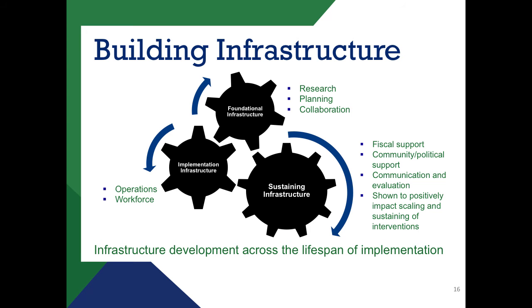The other area that was part of the report really looked at this idea of building infrastructure. This idea of infrastructure needing to be built across the course of implementation. So taking first of all the work that's happening in implementation at the beginning, during the discovery stage and during the installation stages, that's when organizations really need to put foundational infrastructure in place. This idea of having good research, doing good planning, having good coordination, strategic planning and decision making, aligning your goals in terms of the goals with the overall organization and the interventions that you're implementing.